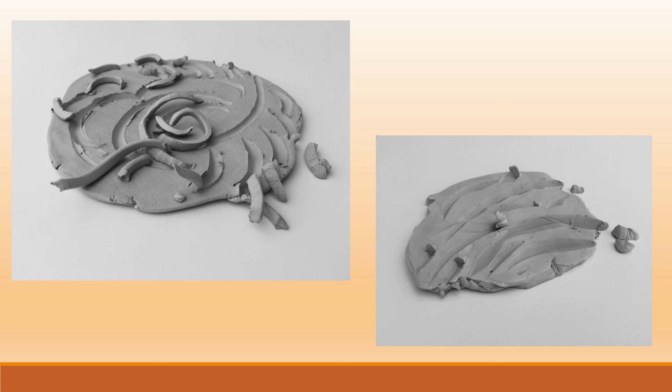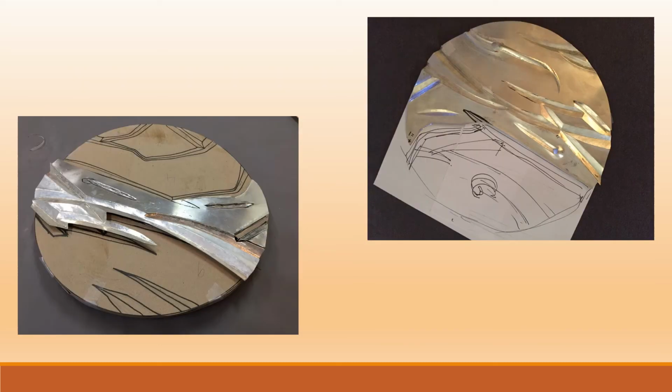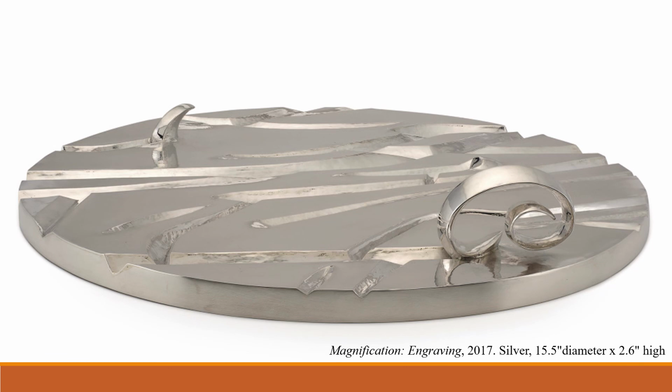In order to create the previous models, I imagine she first had to become inspired through working with the clay. Because you can see in the final silver, it's a lot of those carving marks. So I'm thinking the traces that she left behind on this piece were more from working with the clay. And in the final piece here, you can even see this curly little Q on the right and the one on the left in the back. Those are definitely reminiscent of her simply working with clay. So she leaves traces of her mark making in other materials onto her final piece, which I think just goes to show you she's really encompassing, working with every single material.